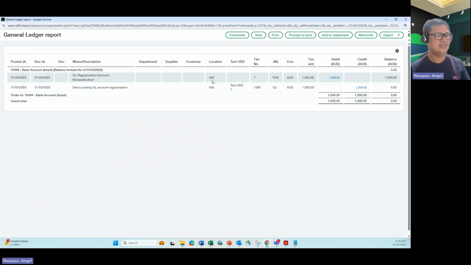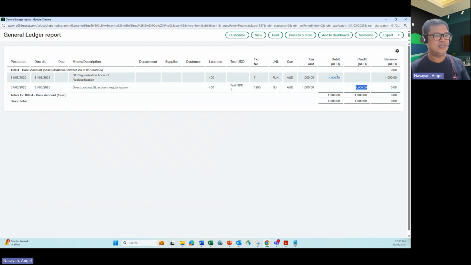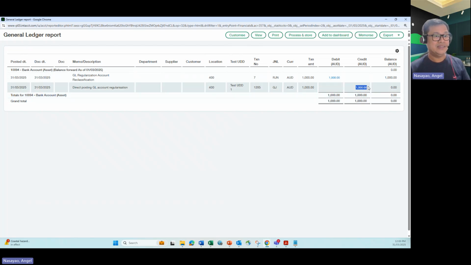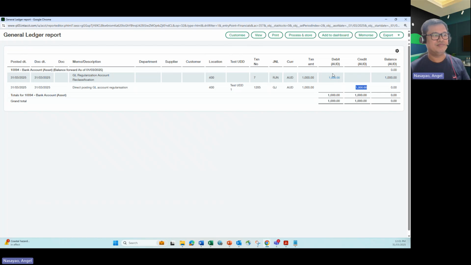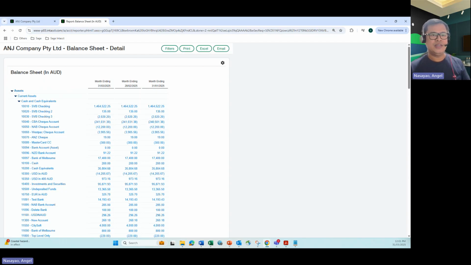We will still see that same journal entry that caused the credit balance. And because of the reclassification, that has been zeroed out, meaning being debited, right? So at the end of the current month, which is March, I have the balance as 0 because I moved the negative balance brought about by this journal entry into the liability account, which is a reclassification account. So at the end of the month, this account will just be showing up at zero. So yeah, this is a very good feature, and hopefully this demonstration helps. Thank you.